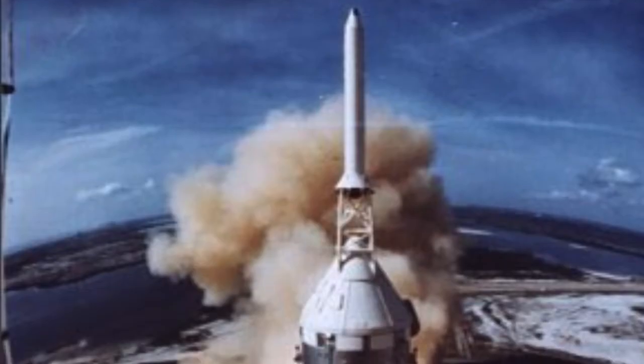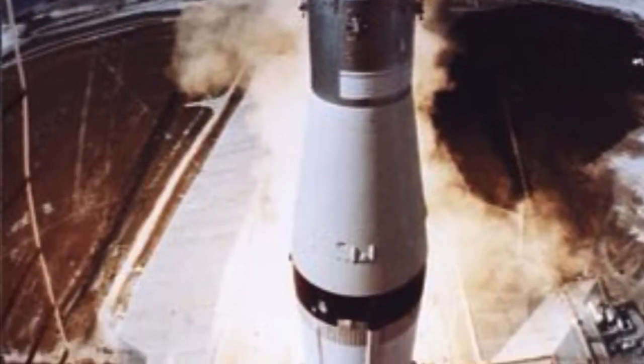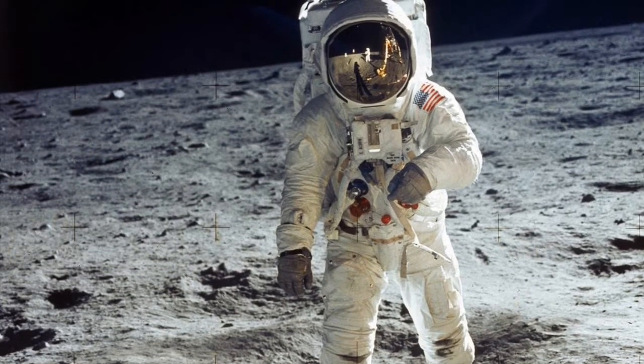You guys, next week is the 51st anniversary of the first moon landing. It was on July 20th, 1969, that astronauts first walked on the moon. On July 16th, 1969, 3 astronauts blasted off on the Apollo 11 spacecraft. By July 20th, they were on the moon. Well, 2 of them anyway.